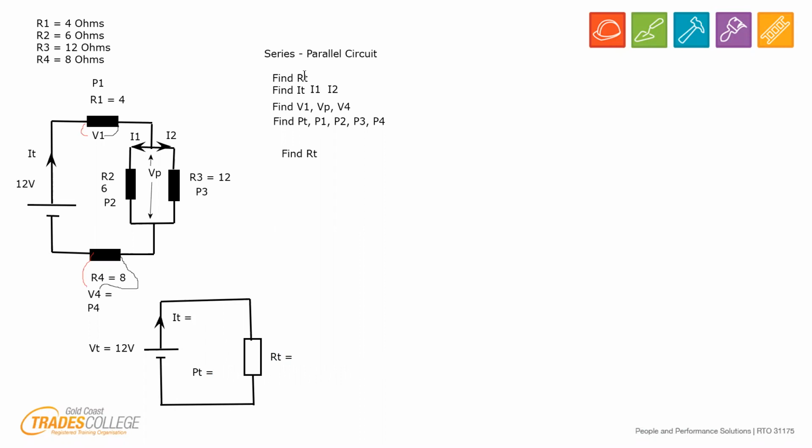At the top, do I have 4 T's to work out? I've got an RT, there's 1. I've got IT, there's 2. I haven't put VT because it's given, and then PT. So there's 4 things for us to work out. I've got 3, and we've only got 3 down here because T for volts is already there. But in order, we need to find RT first.